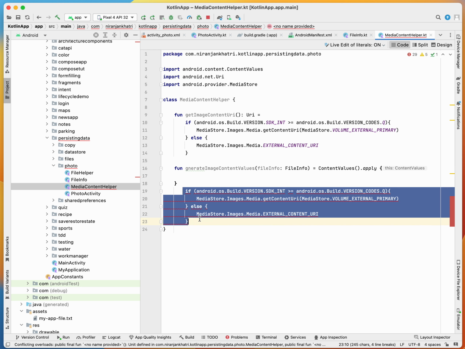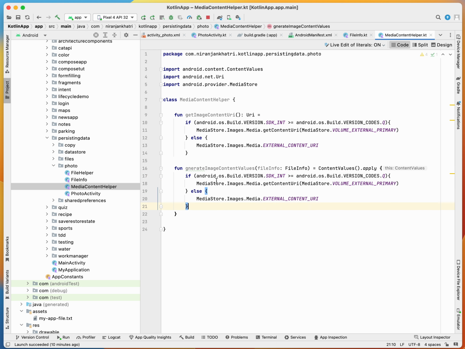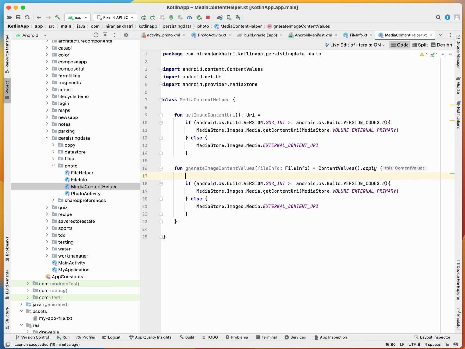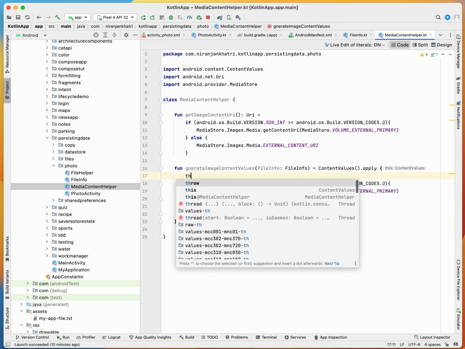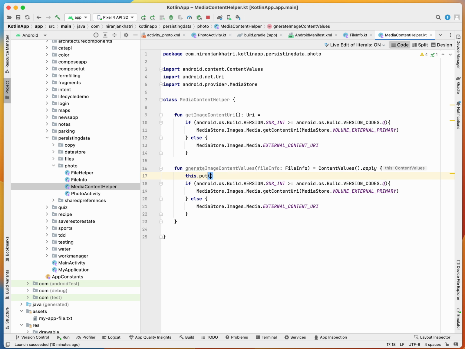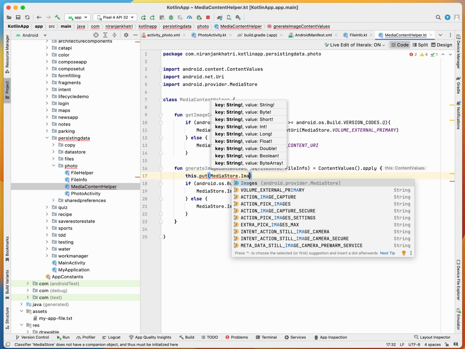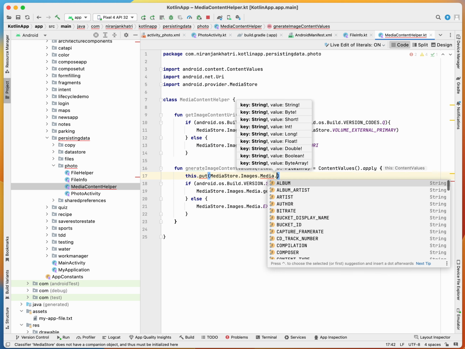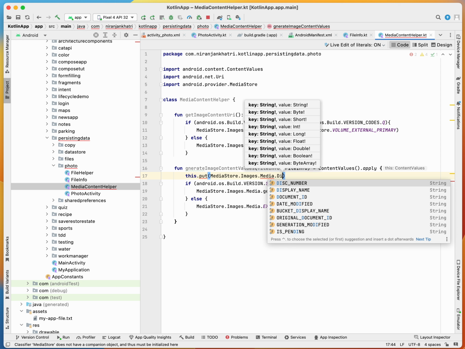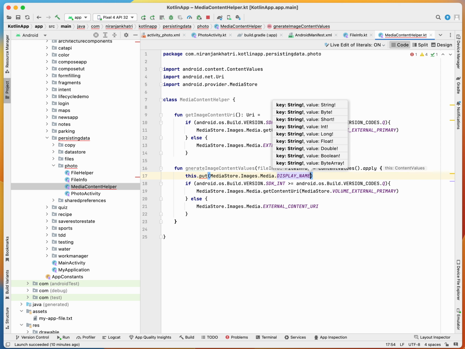Sorry guys, I have to put it here. We have to do the same check here, but before that we also have to put MediaStore.Images.Media.DISPLAY_NAME, file info dot name.